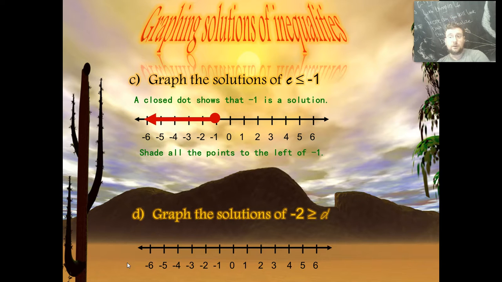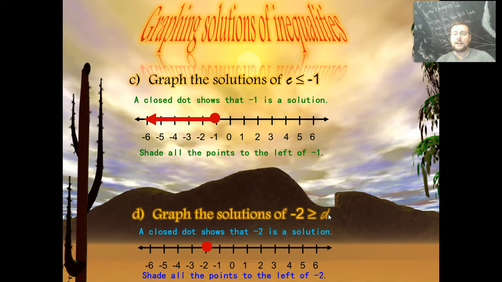Be careful with this next one. We're looking for negative 2 and every number smaller or bigger than that. Well, let's think about it. Negative 2 has the bigger than sign next to it because it has the big mouth next to it. That means negative 2 must be bigger than our answers. So we're looking for things smaller than negative 2 since negative 2 must be bigger than them. But we can include it because there's an equal sign. So we once again shade negative 2 to symbolize that we can include it. And then we go to the left because negative 2 must be bigger than our answers. And so we shade everything to the left of negative 2 as a graphical solution.